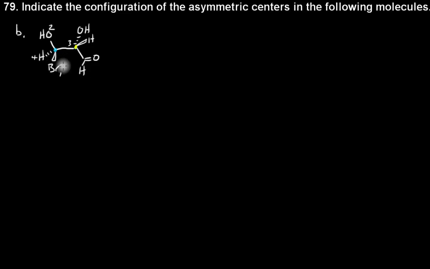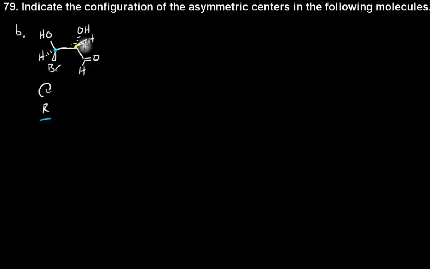So now what we have to do is just say, well, is our lowest priority facing away from us? And the answer is yes, it is. So it's fantastic. It's easy work. So now all we have to do is figure out, is it going clockwise or counterclockwise in terms of priority? So it looks like for this case, we are going clockwise. So this is going to end up being an R configuration. So 1, 2, 3. So this is R. Hydrogen is in the back. So that's great. So it looks like the blue is going to be R. So that was pretty easy, not too terribly bad.